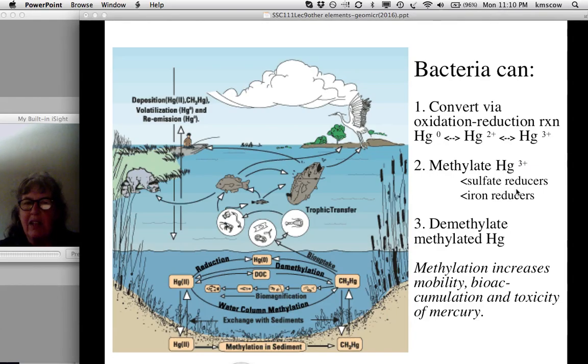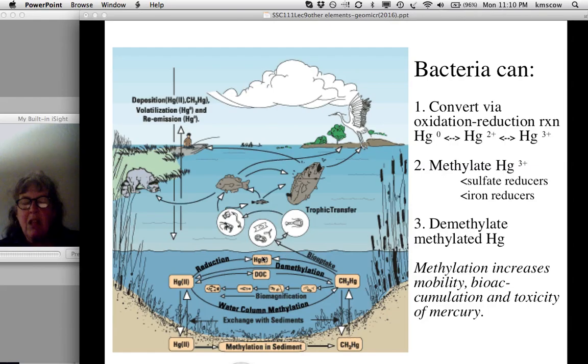And organisms that methylate mercury include sulfate reducers and iron reducers. We don't exactly know why they're methylating it, because it's expensive to methylate. You have to use energy to get that methyl group on the mercury. It's a conjugation reaction, just like siderophore and iron. So people think maybe it is to detoxify the environment. They feel that the methyl group makes it mobile and gets it out of the way, and that's of advantage to the microbes, but we don't know exactly if that's true. And also, there are microbes that demethylate mercury.